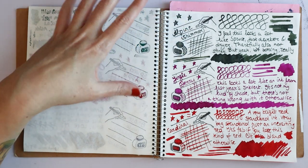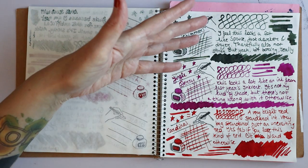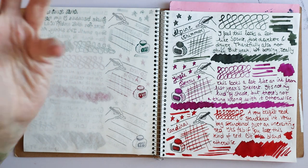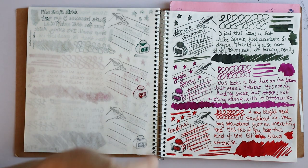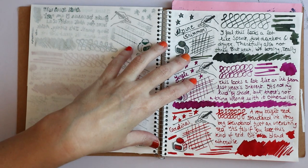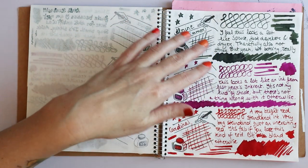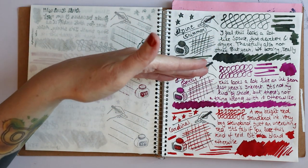Another green ink — is this an army green? It's kind of more sprucey to me, like pine needles. It has shimmer, but the shimmer doesn't really pop, and it's pretty dry, so that is what it has against it. For painting, that's not really noticeable. Then there's Jingleberry — I quite like this. I can see myself for a journal spread dipping into this with my Kakimori dip pen, just to write bits and bobs because it is very jolly and cheerful. Not something I would purchase, but I'm not mad at having it.